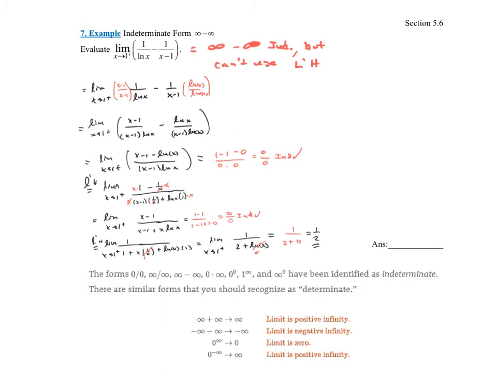So we were able to use L'Hopital's rule, which is taking the derivative of the top and the derivative of the bottom. Be very careful with your product rule in the denominator there. And then what I realized is we could simplify that by getting common denominators of all 4 terms. This is just an algebra technique. Multiply everything on top and bottom by the LCD, which was x, the only denominator. That allowed us to simplify, and we realized that we were still in an indeterminate form when we evaluated the limit. That allowed us to find the derivative yet again. When we found the derivative, we were able to simplify and evaluate, and then we got our final answer of 1/2.